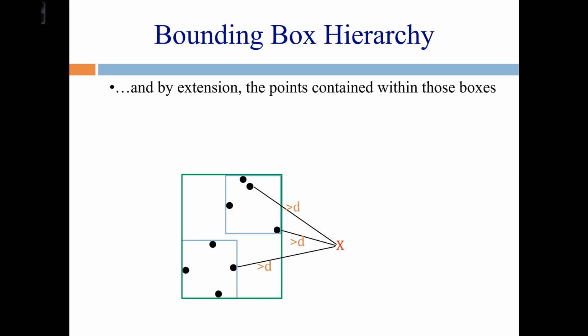So this is essentially turning into something like binary search for spatial data, where I have a box that contains 2 boxes inside of it. Each of those boxes could contain 2 boxes inside of them. And this turns into a tree. The green box would be the root node. Its children would be the 2 blue boxes. So it is a tree, but instead of holding keys, it holds boxes.